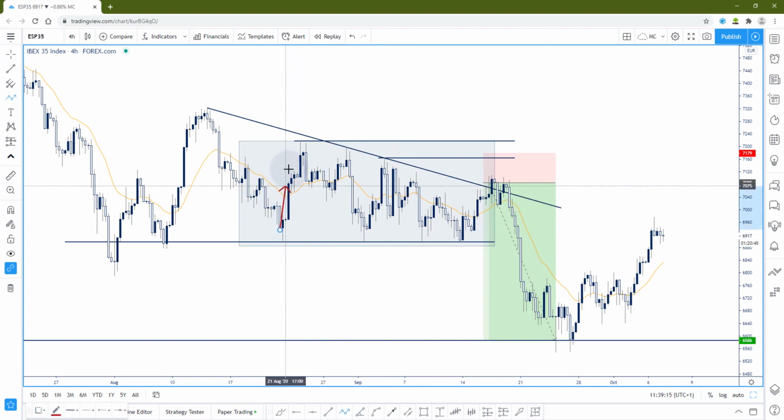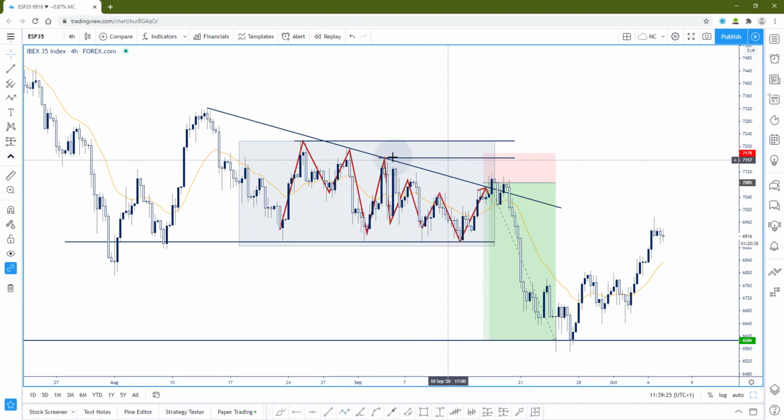If you look at the swing structure within here, you can clearly see that these are the swings in here. And based on his entry here, in my opinion, these are the three main areas of stop loss to go beyond. Maybe he did put it beyond here. I don't really know. He wasn't super specific in his post here about his stop loss. But as I already mentioned, I would have put it above here or above here.